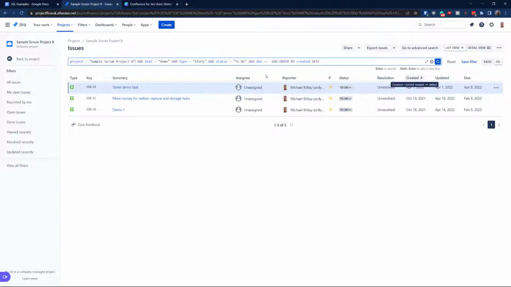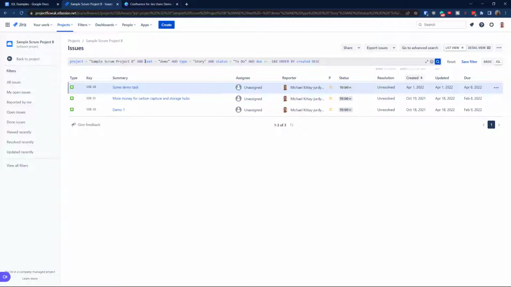But as you can see, you can use a keyword like the key, or you can use the project name. That's absolutely fine. So let's see, it's still searching because obviously it's the same SSB. And it's a boolean. You're going to use them a lot. And what's here? We've got something like text.